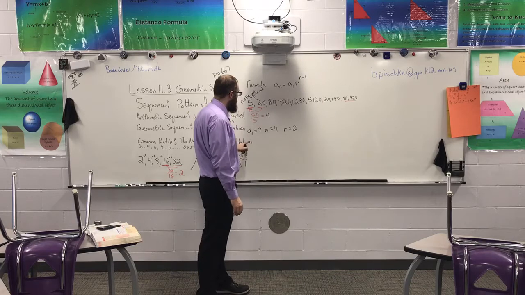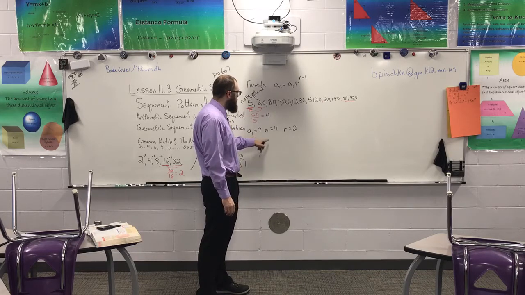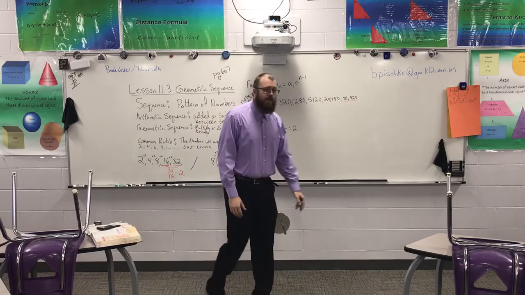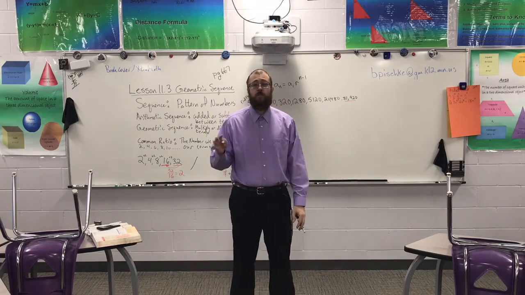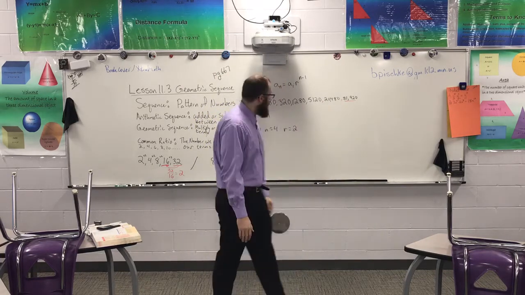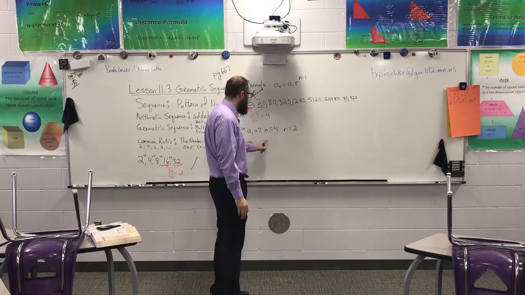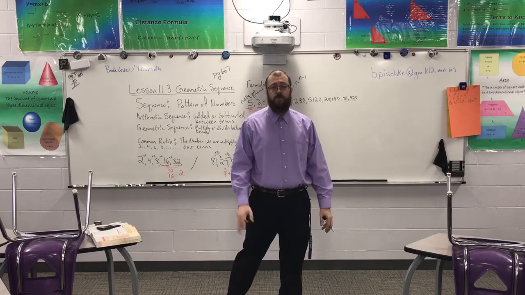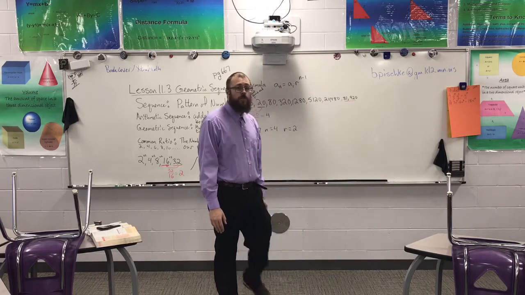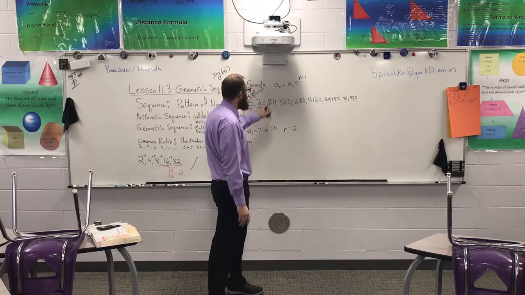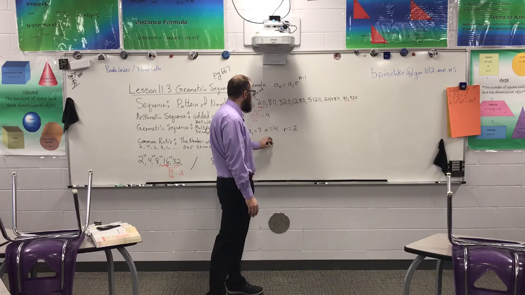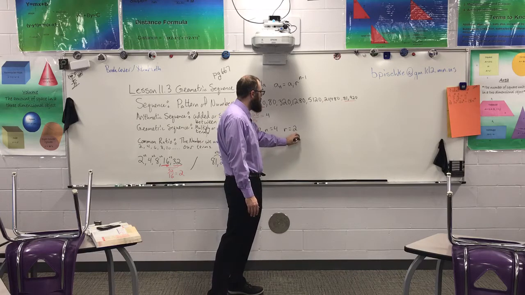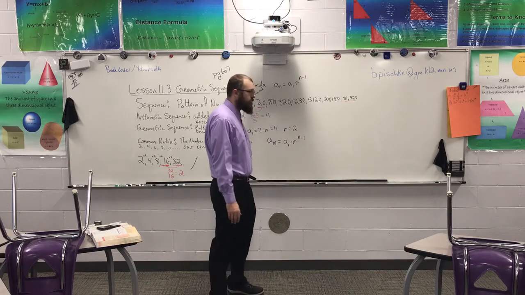Alright, so we have another example here where it tells us our a1 is 7, our n is 4, and our r is 2, and we'd like to get out to the 4th term. We want to know what the 4th term is. And we could do that. We could do 7 times 2, and we do it 3 times, and we'd end up at the 4th term. But we're going to use our formula, which is written across the top of the board here. an equals a1 times r to the n minus 1 power.